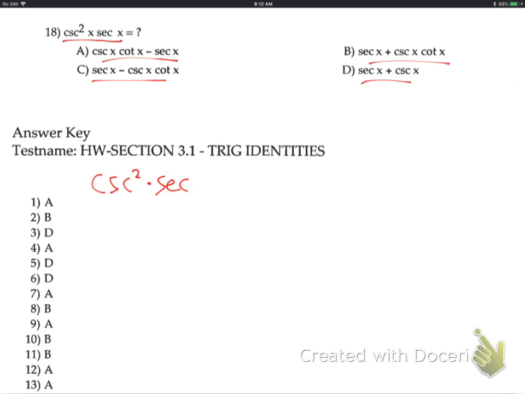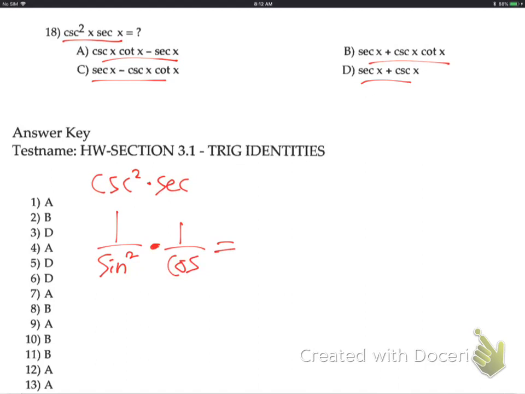Well, notice first off what I could do with cosecant squared. What could I do with cosecant squared? That's 1 over what? That's upside down of sine, right? And what is secant upside down of? Cosine. Good so far? That's nothing amazing. It's not super tricky. That's pretty natural. We'll do that kind of thing a lot.